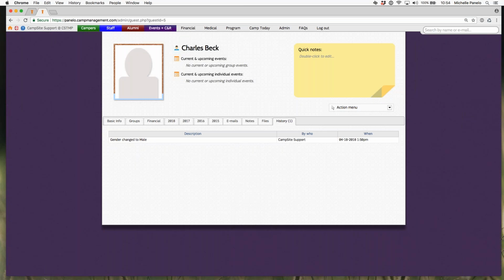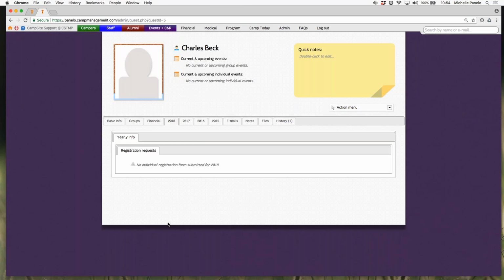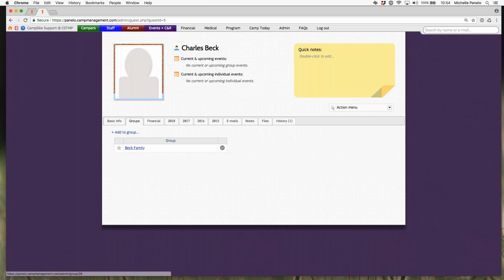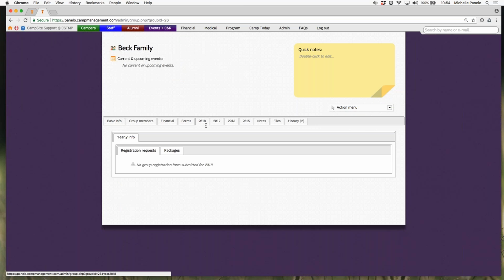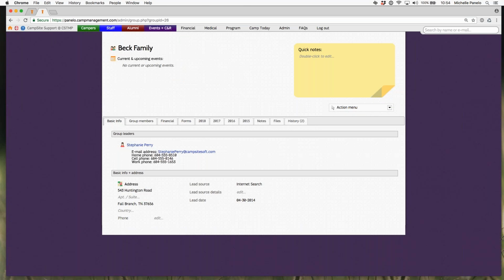So all that information would be kept. If that's your concern here. In groups, it would have all that registration information still kept in the yearly tab. So all this information doesn't really need to be re-entered. Are you referring to profile information, or registration information, just so I'm clear?